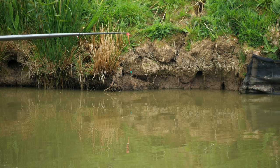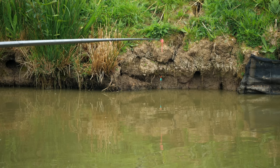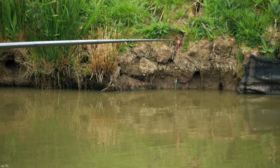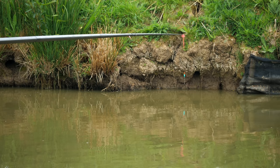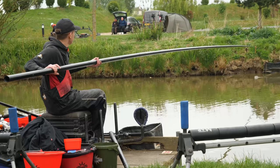Just feel like you've found somewhere and then it's quite typical, there's just something on the bottom where bits of bank have fell in and just grass growing and just little snags which you want to stay clear of. So if you can find a spot that seems fairly clear, just restart on it. Oh, bumped a fish there. I think this is going to be my best option, going just on the edge here. Need to add another inch or so onto my float and then we'll give it a go there.